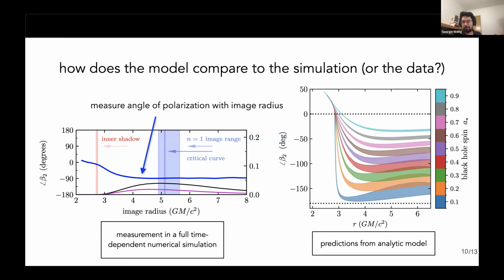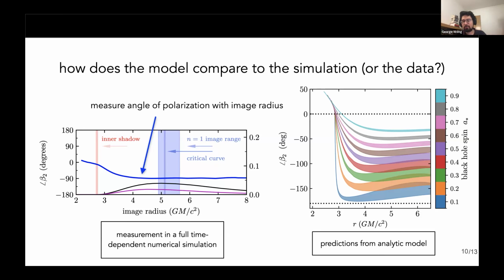radius? And strikingly, what you'll notice is that if I change the spin of the black hole in this model, I end up lying within a distinct band in the polarization. And so if there's a low spinning black hole, a slowly spinning black hole, then this polarimetric structure will lie closer to minus 180 degrees. And then as I spin up the black hole, this polarimetric structure, again resolved in radius, will go closer and closer towards zero, so closer and closer toward radial. Again, there's a whole bunch of really beautiful, interesting structure here. I don't have time to talk about it, but if you're interested, look into the paper.